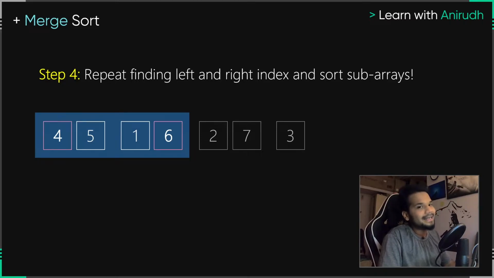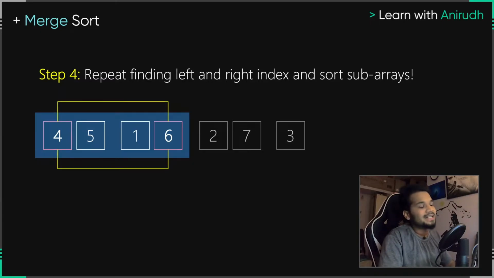Now take a look at the highlighted blue color box out there. We're going to compare every element from 4, 5, 1 and 6. We're going to compare each element to the other and we're going to find which element is greater and eventually start sorting it then and there. So as the starting index 4 and the ending index to be 6, don't you think the smallest element in those 4 elements is 1? So what do you think is going to happen?